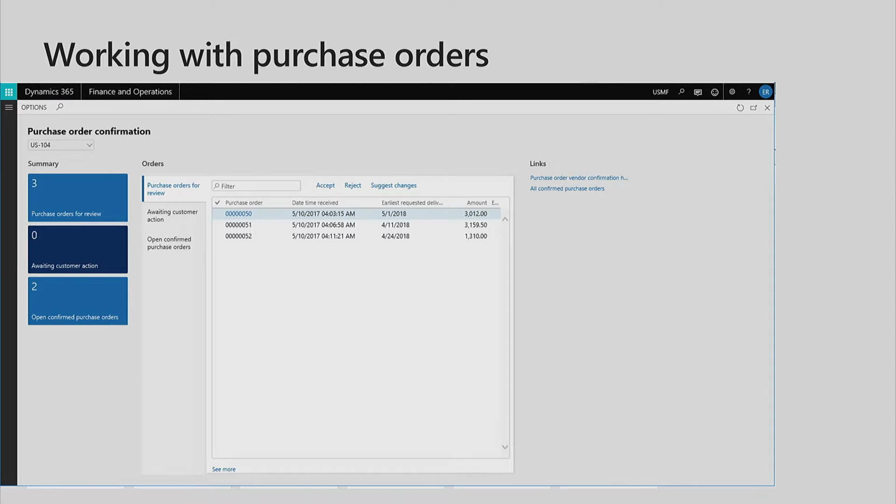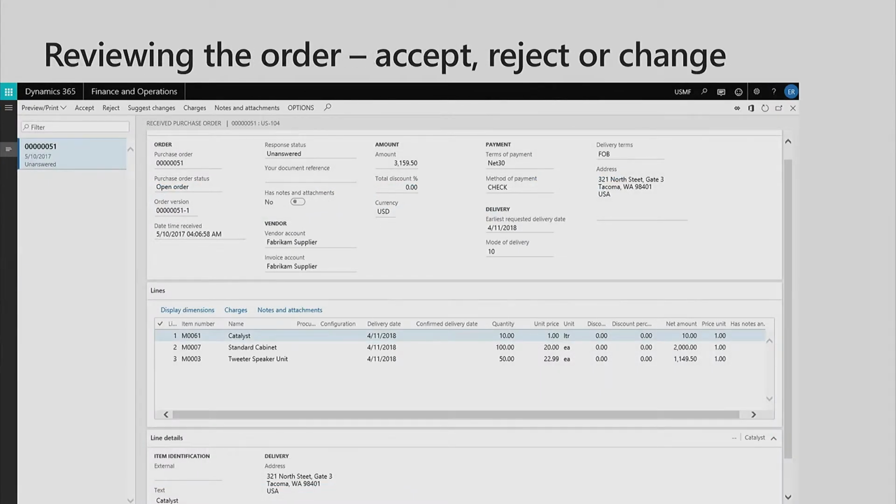So here are the purchase orders, and they can accept, reject, or suggest changes. Suggesting changes will allow the vendor to say, I can deliver it on a different day than you asked me, or I can split the lines into different deliveries, or I can make alternative lines, suggest alternative products to deliver instead. And then he sends it back, and of course we have internal processes in Dynamics 365 that can process those answers, taking that collaboration back and forth. So there's a very clear tracking and versioning story around this, so you can always see what was sent to the vendor and what was responded and so on.